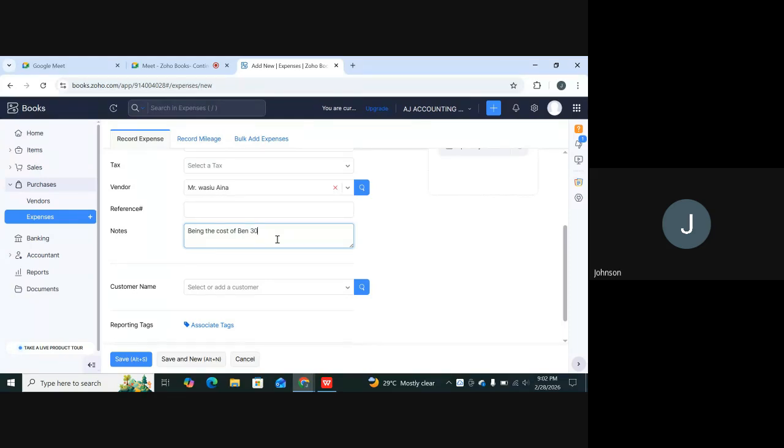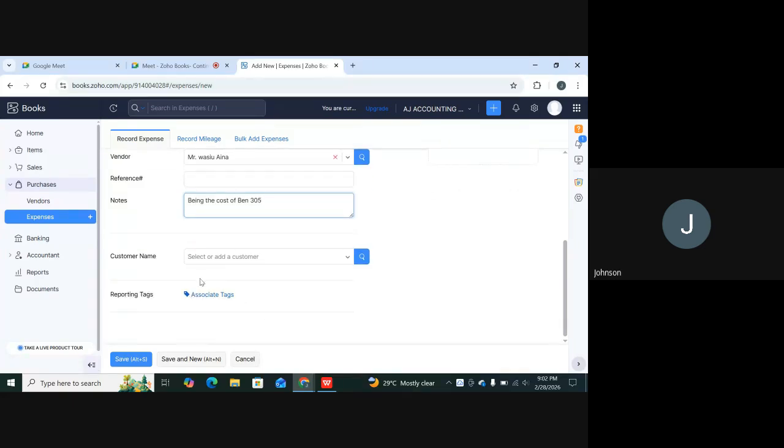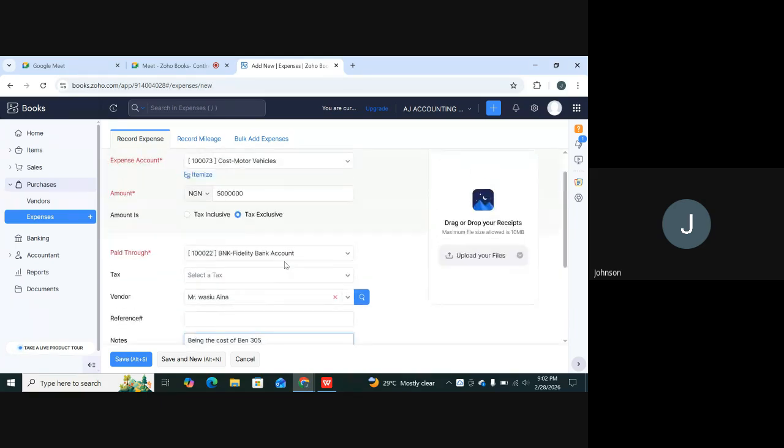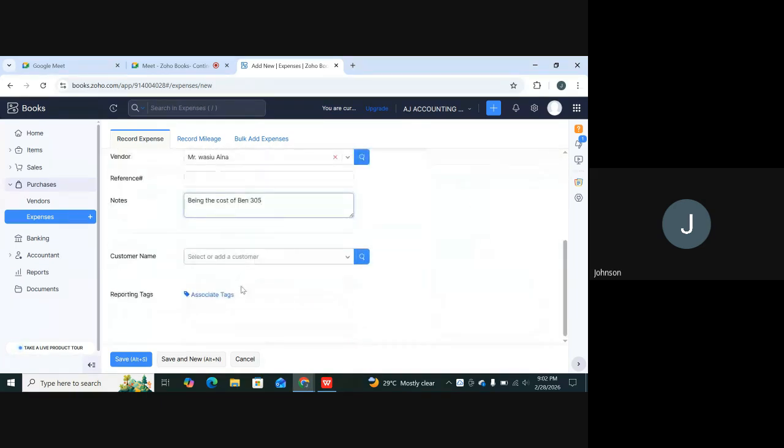I mean, what do they call? I don't really know much about vehicles. Okay, so Benz 305. Then this is our asset, right? We don't need to input any customer, because it's our asset. So once we've captured all these, we can go on to click on save.